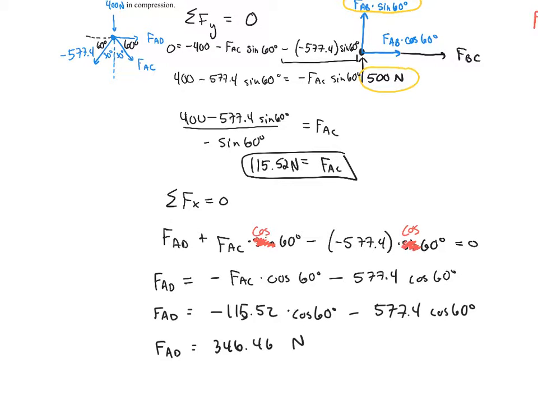I got Chris and Will's answer. Just want to make sure everybody agrees with that. Shouldn't it be negative? Is that what you get? Yeah, it definitely should be negative based on the math I'm looking at. Am I correct, guys? Negative for sure, right? Because this is negative, as long as the math is right. This is two negatives, makes that positive. So I move that over by subtracting it, and that's this right here. And this is positive already, so I move this whole thing over by subtracting it. I had FAC from the last part, we plug that number in right here, and then negative this number minus this number should yield a negative answer.